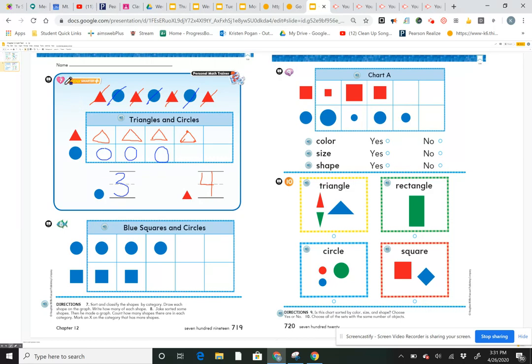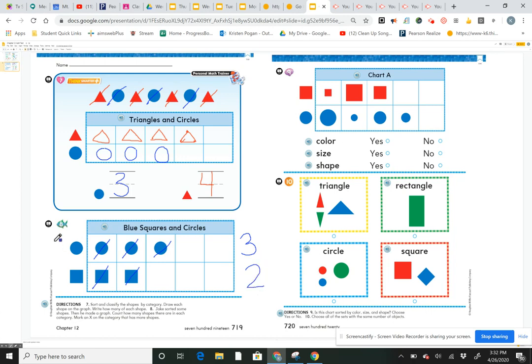Okay, so in problem number 7, we had to sort the shapes ourselves. Problem number 8, the shapes are already sorted, but we need to count them and figure out which shape has more. So while I count the circles, I'm going to cross them out. 1, 2, 3. And you didn't have to label, but I'm going to label so I don't forget. Around the tree, around the tree. That's the way I make a 3. Let's count the squares. 1, 2. Around the track and back, choo, choo, choo. That's the way I make a 2.